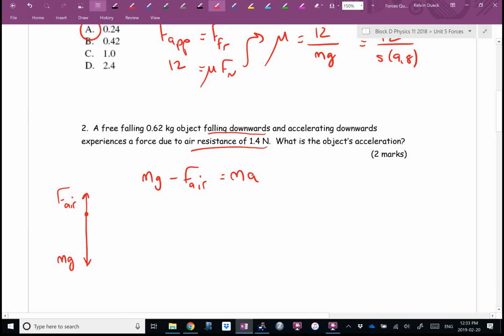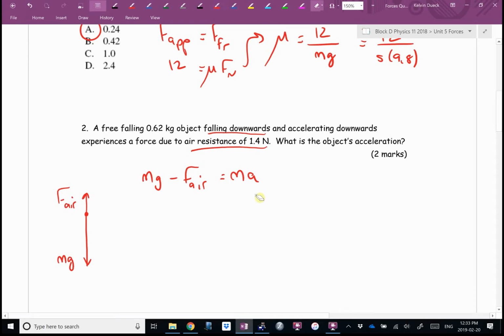And this is also why I told you at the very beginning of this unit, don't try and memorize all these equations. I'm going to teach you how to derive everything from scratch. And once you wrap your brain around it, it sure is much nicer than trying to memorize every single situation. But I know it's trickier to get there.